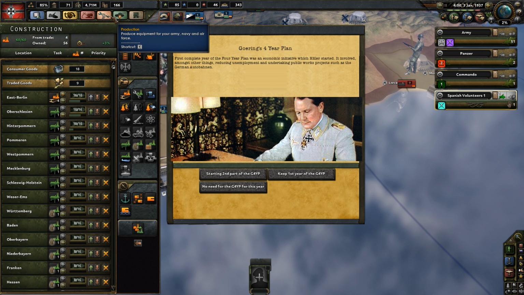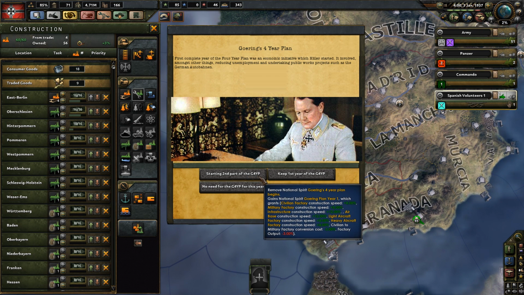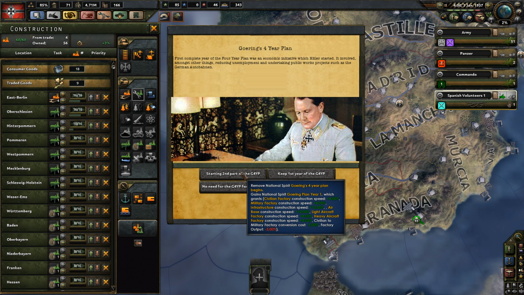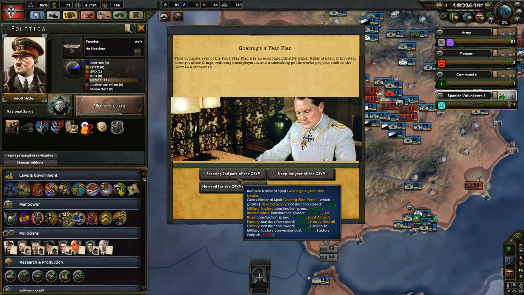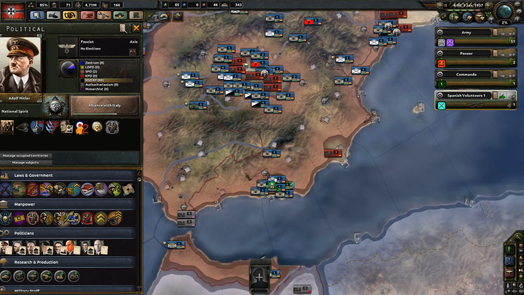Splendid. Factory level 13. Okay, so let's see. What do we have? 5%, 5%, 10%, 8%, 8%. Yeah, sure. We'll upgrade that.